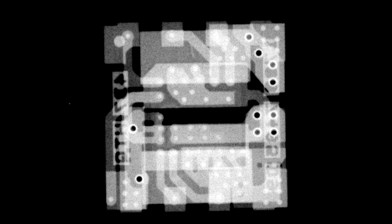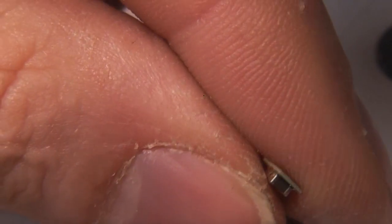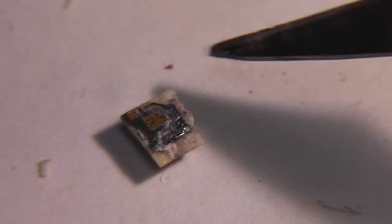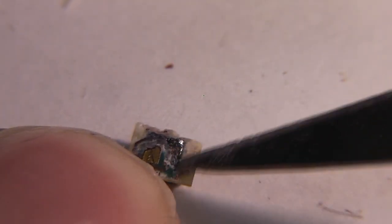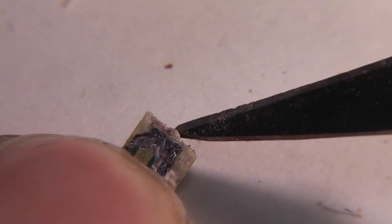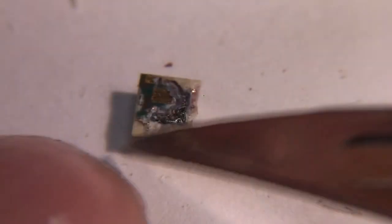There's no point x-raying this with the inductor in place because it won't penetrate the inductor, so I'll take the inductor off and x-ray it, then perhaps split it to see how they've managed to package the chip inside the PCB. Unfortunately we can't really see anything of the silicon on the x-ray because silicon is very transparent to x-rays. I'll have to try to split this and see how they've actually packaged it - it's so small it's going to be a struggle. We can see some silicon die here but it's not clear how they've managed to embed it. I can only assume it's contact bumps on the die placed onto one layer of the PCB and then laminated over the top - a somewhat more involved process than the Murata device. It's certainly an interesting piece of tech and not a packaging method you're likely to use for a home project, but it does produce these quite nice devices available at stupidly small sizes at fairly sensible prices.